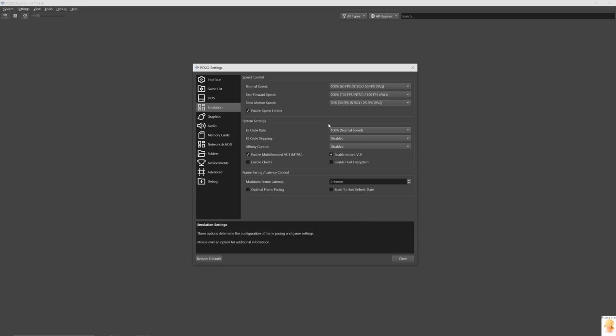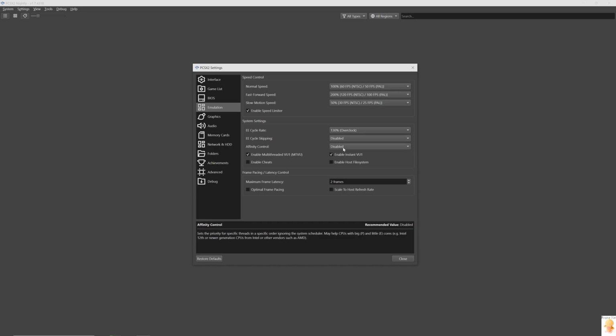Within system settings, we have EE cycle rate. Now, this is the Toshiba Emotion Engine, the CPU within the PlayStation 2. If you remember earlier in the video, we talked about CPU dependent games, the early era of PS2. If you come across those games and your hardware is decent but you still can't get decent speeds, make sure it is a 130% overclock. Also, don't go overboard, as this is the only viable option in my opinion. Going more than 130% can crash your games and make the whole experience inconsistent. So for a couple of seconds you're getting 60 FPS, while at other moments you're getting below 10 FPS. We're going to keep this disabled.